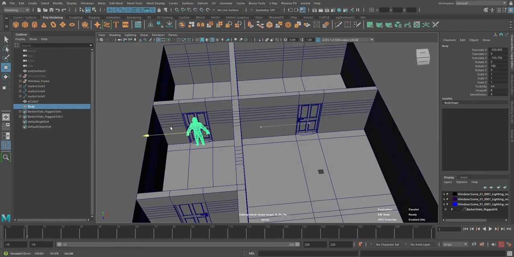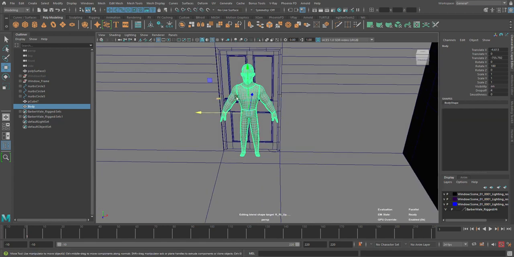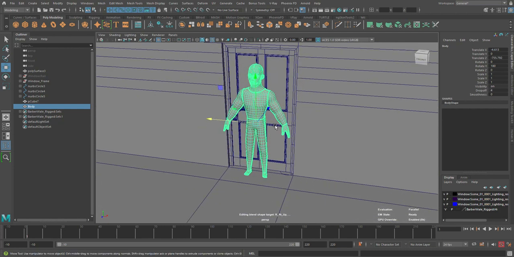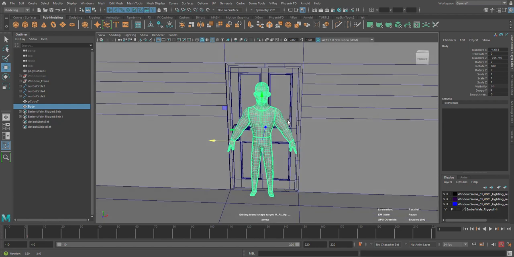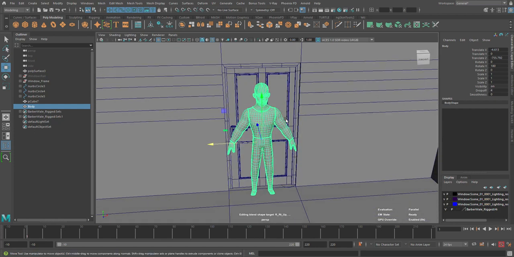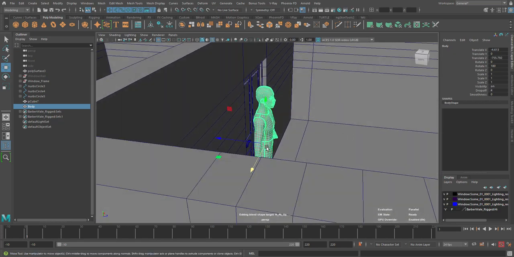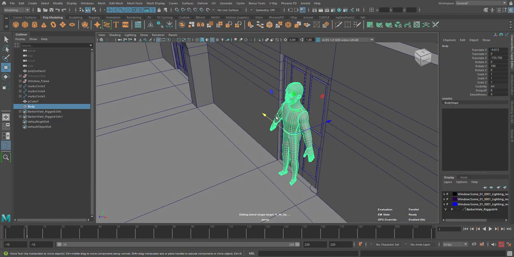So I pushed the door up and did some adjustment, even to the width of the door, making it a little bit wider. You know, the most important thing is what appears to the eyes. If you follow dimensions accurately and the door is not looking correct or proper, then you have to do some adjustment, because you need it to look appealing, correct, or appropriate. So you can always import the characters to check the dimensions of your work.